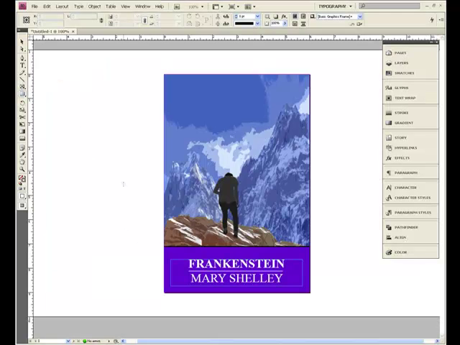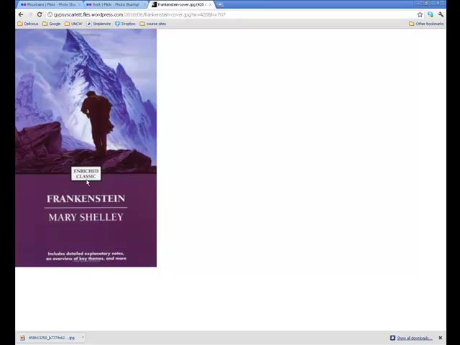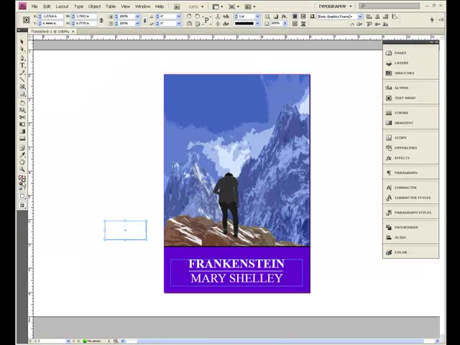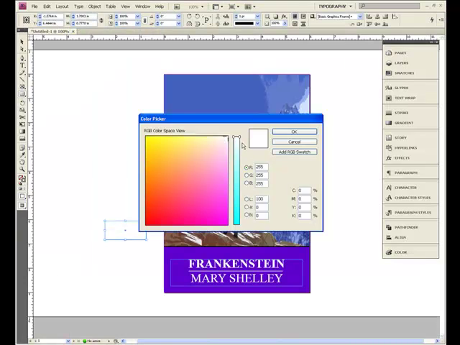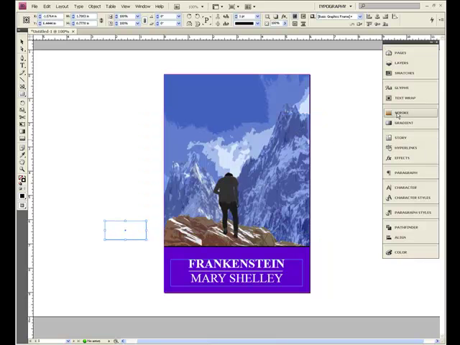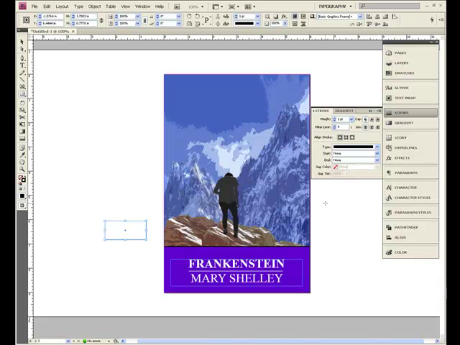I'll make a new box here. I'm just going to make a little box. I do want a stroke on the outside. You can see it's got a line around it. And this center isn't exactly white. It's kind of an off-white, so I'll do that as well. Okay, I'll set it as black. Okay, and, well, let's see. This line is what, 3 points or so? Let's try that.